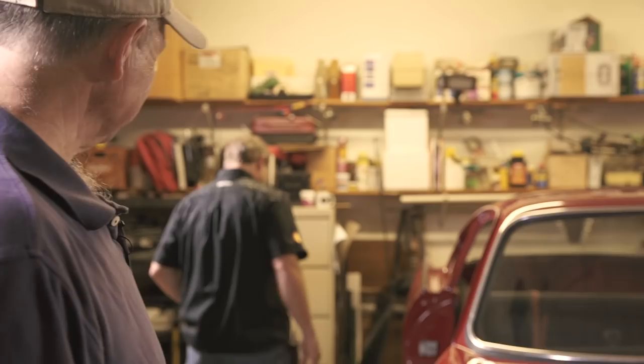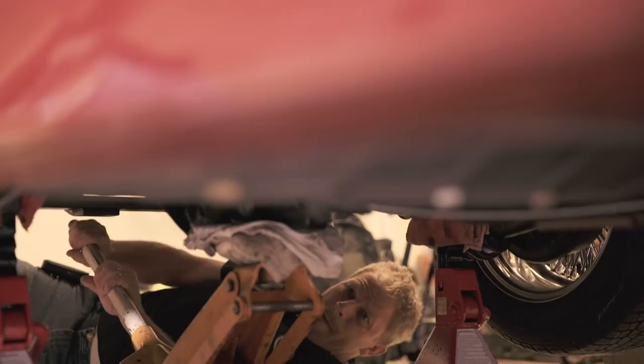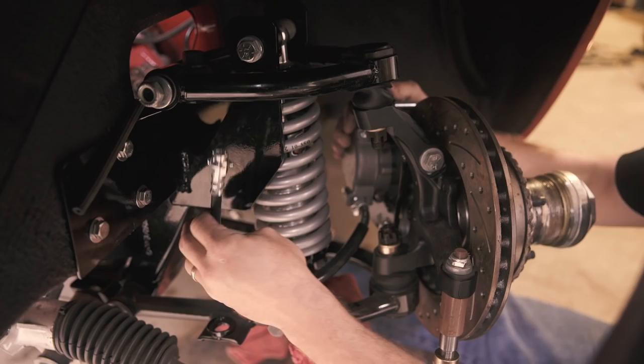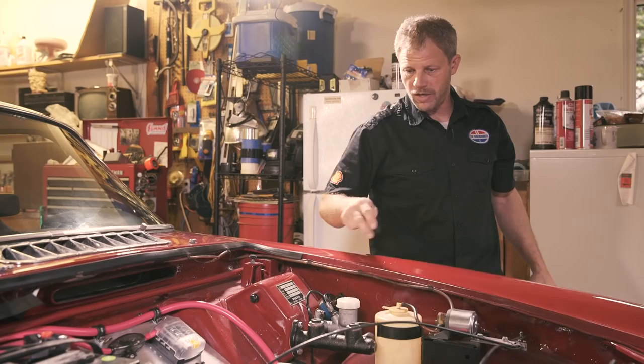Matt's going to start working on the wiring, sorting that out. I'm doing the same thing on the brake side. We don't have a lot of time, but we've got to string lines, get them positioned nicely. We're going to use as many of the factory spots as we can. Even though we're adapting in a dual master cylinder, we want to make sure it's still a clean, pretty install.